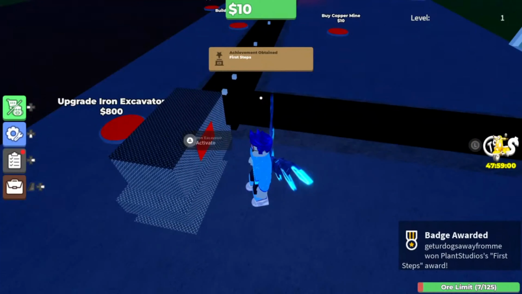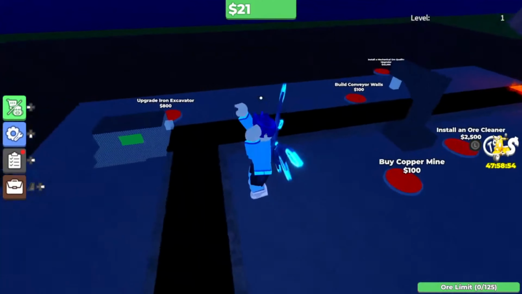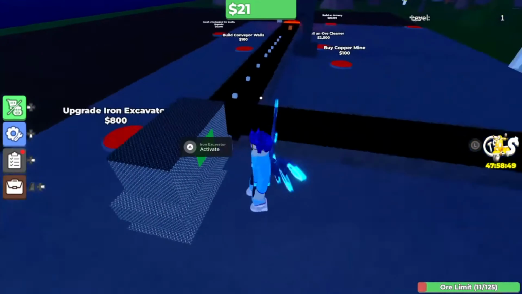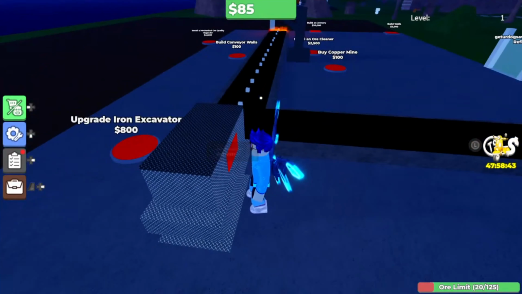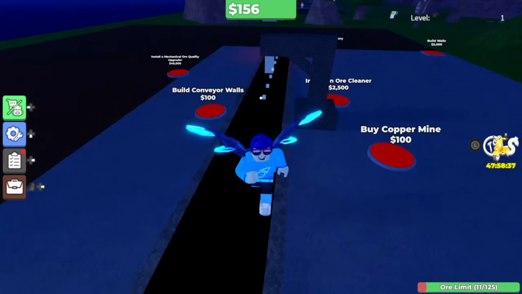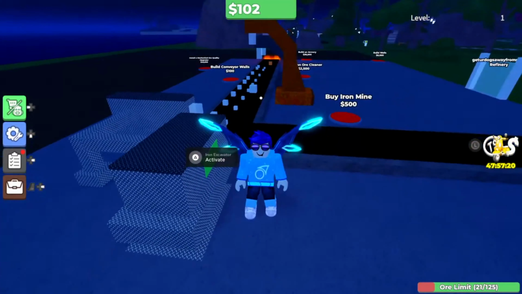I'm doing something. Oh, I can buy a copper mine. My infinite money. Wait. Imagine not already having two copper mines. What? You're cheating. Nah, it's better. Little did you know, I've been spamming this button for 5 years. Install a mechanical ore quality upgrader or buy another copper mine. What? Yeah.